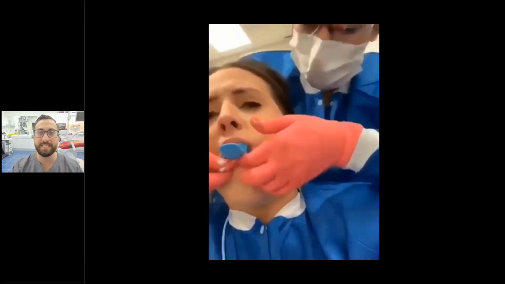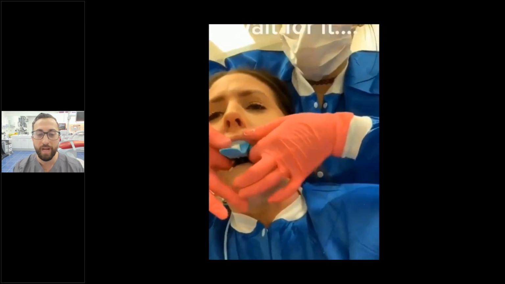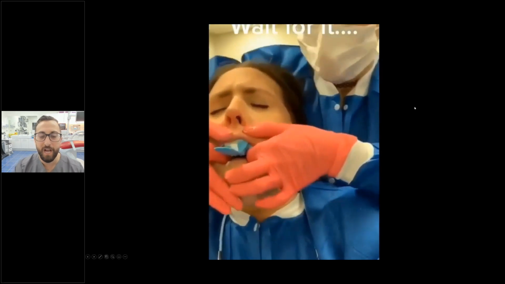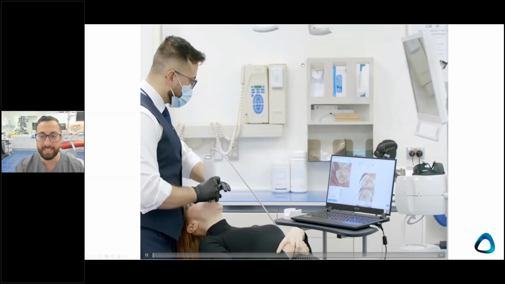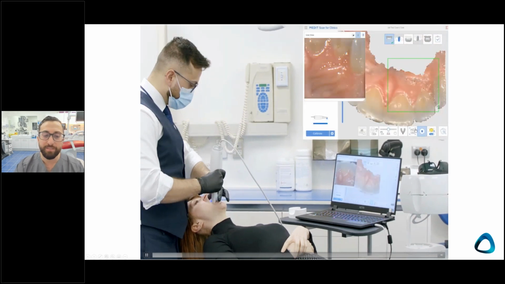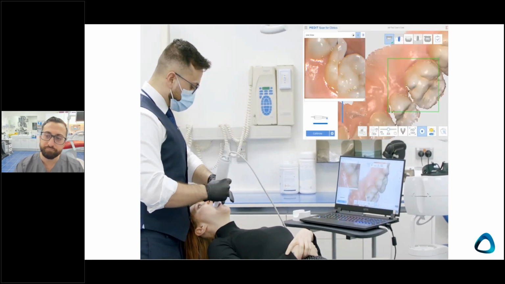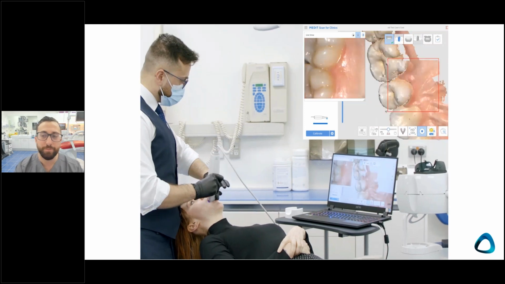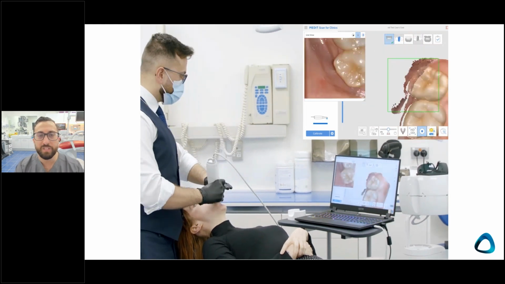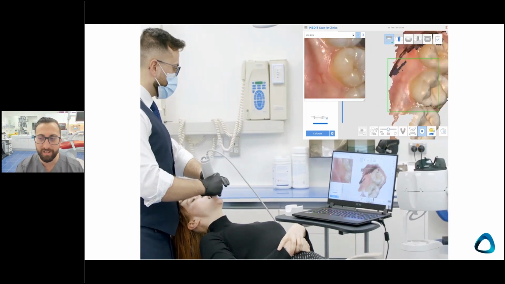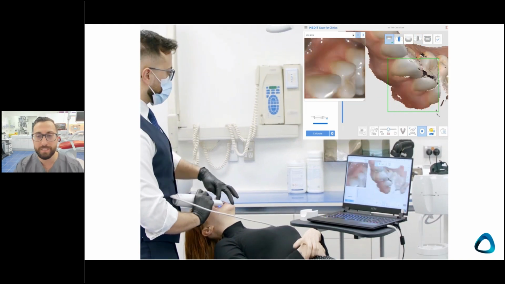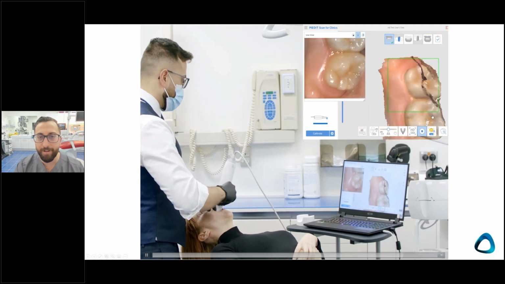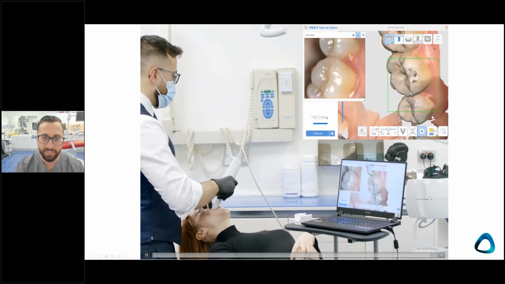And we spend so much time on the chair, on our businesses, with communication skills and creating a really good experience that oftentimes the appointment ends like that. And frankly, there's just a better way these days. This is an example of a Medit i700 scan. And as you can see, the scans are just much faster. It's easier to do. There's no messing around with impression material. There's no gagging. If you gag a patient with a scanner, you're doing something seriously wrong. And there's just so many advantages nowadays of using a scanner over impression material.